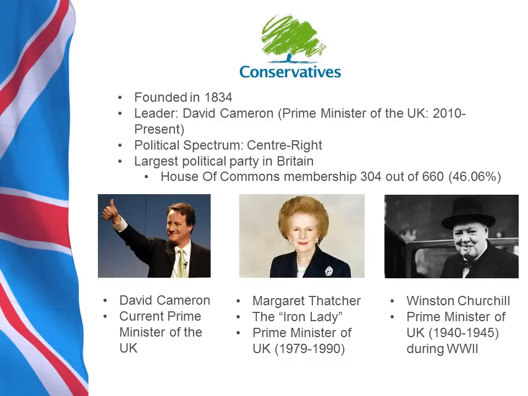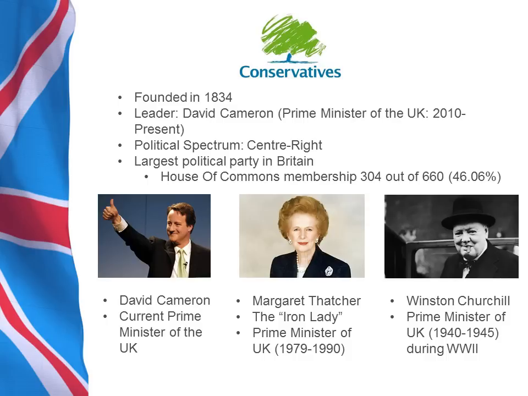The first party I want to talk about is the Conservatives. This party was founded in 1834. Their current leader, as well as Prime Minister, is David Cameron, and he's been the Prime Minister since 2010. As far as the political spectrum goes, they're definitely right of the center. They're currently the largest political party in Britain. Their House of Commons membership is 304 out of 660 seats, so roughly a little over 46%.